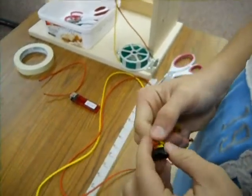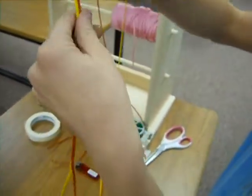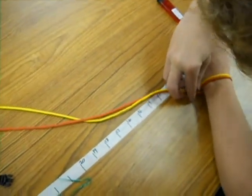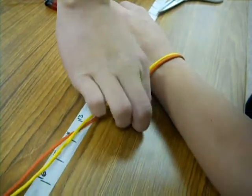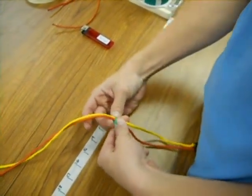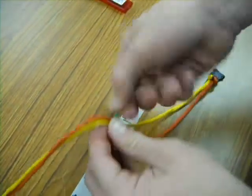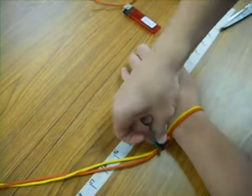That makes a nicer, cleaner connection. Now wrap it around your wrist just to find out how long it needs to be. We know it's seven inches, but here we wrap it around and mark it. Hold the place where it meets, pinch it with your fingers, then get a piece of twist tie and mark the spot. Twist it nice and tight so it doesn't slide out, then try it to make sure it's a good fit.